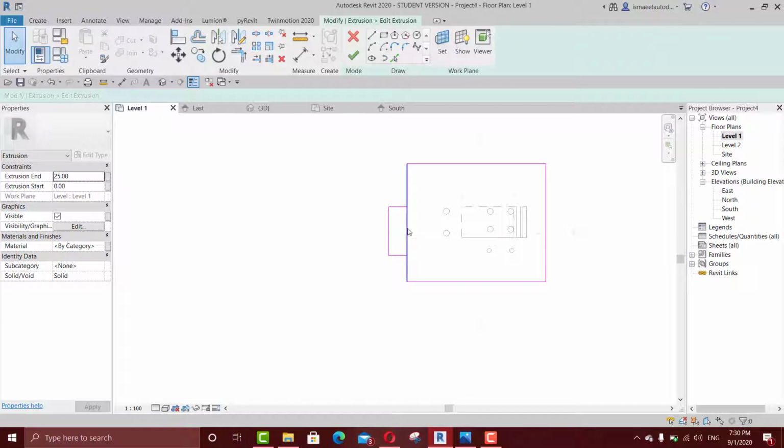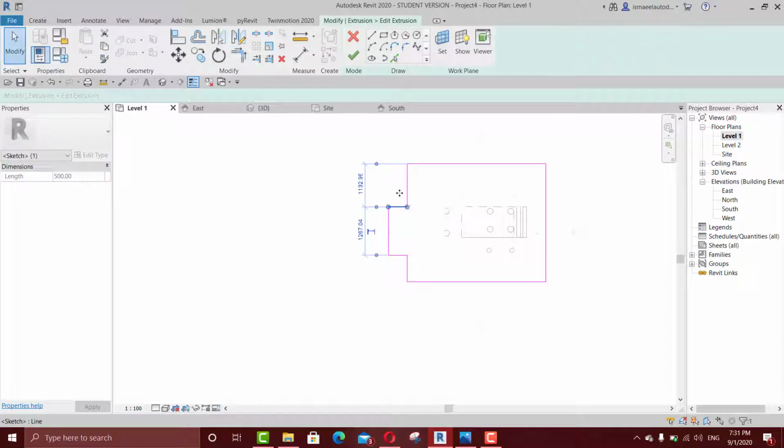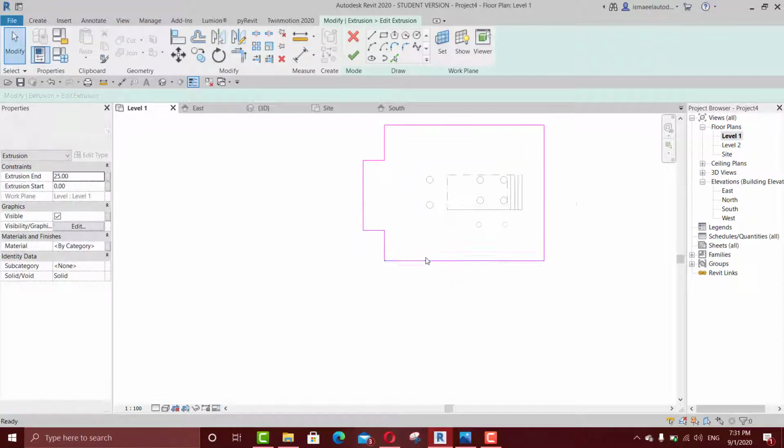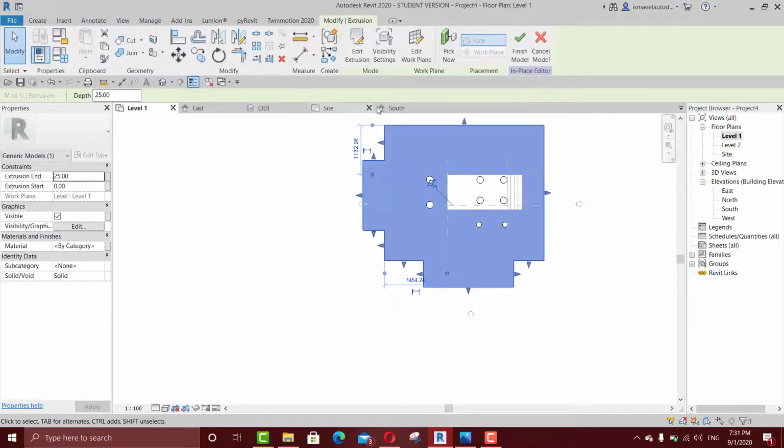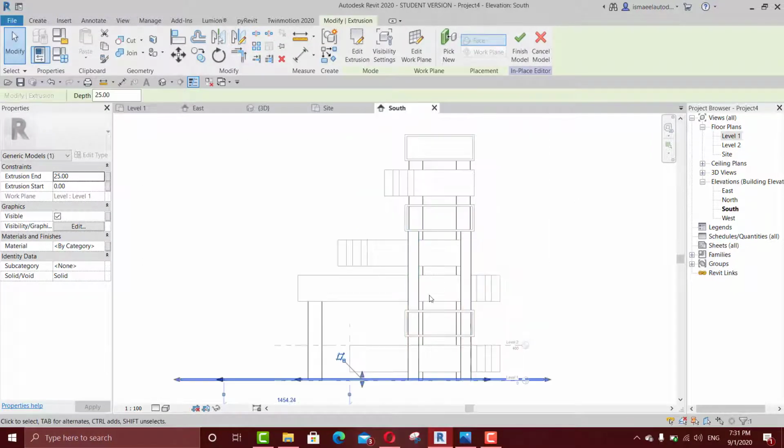SL, S, SLTR, bring this one like this, and even LI, make it like that, SLTR, and again, okay, go to my south one.